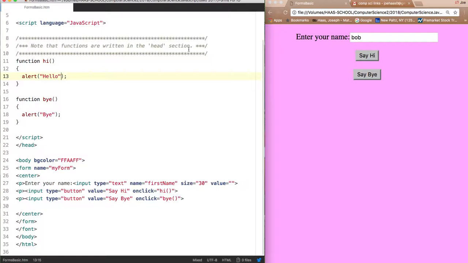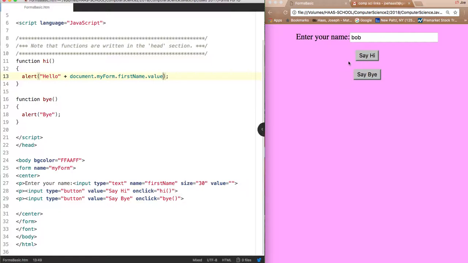The name of it is a little bit confusing initially, but I think it makes sense. The name of that text box has a very long name. It is called document. In other words, look in the document. Look in the form. Now, the name of my form is called myForm. Go get the variable called firstName and get me its value. So I know this is very long, but this says, go look in this document, go to the form called myForm, get the variable called firstName, and get me its value.